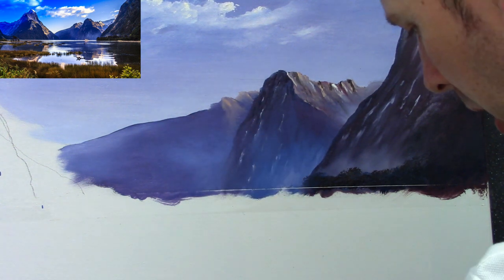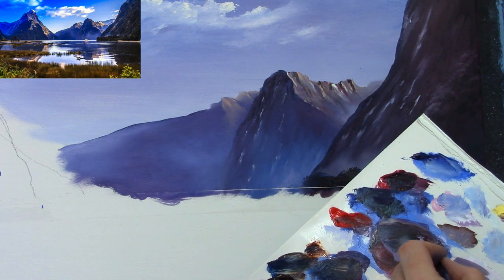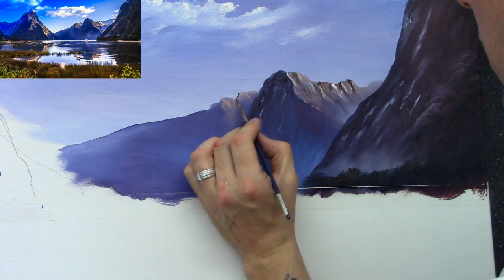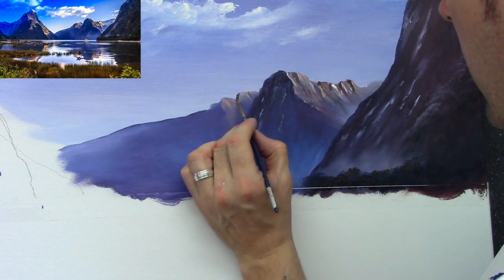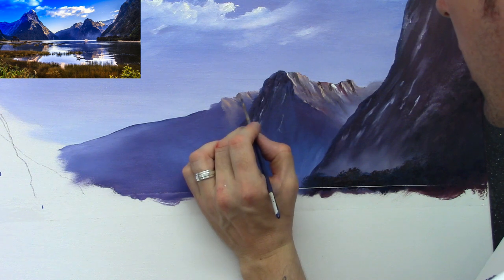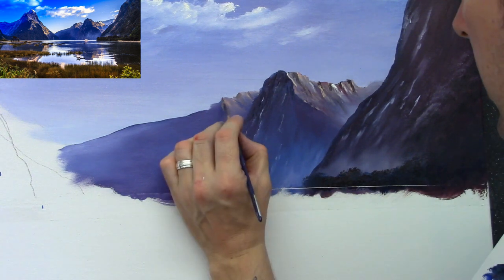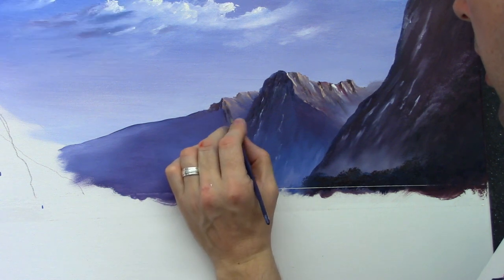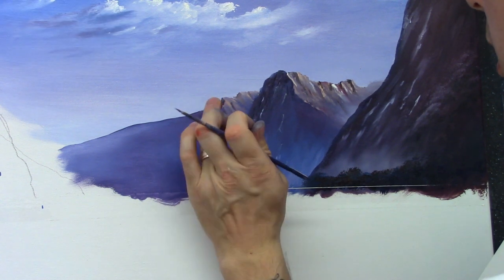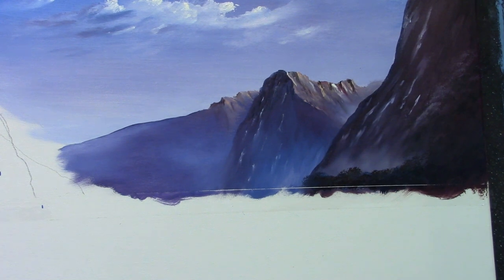Taking a small brush to suggest a little darker color just here and there. That may be too dark — getting a little bit of a plummy sort of color. Just giving it a little dark, that's all. Softening it down. I think that's fine, that will do absolutely fine.